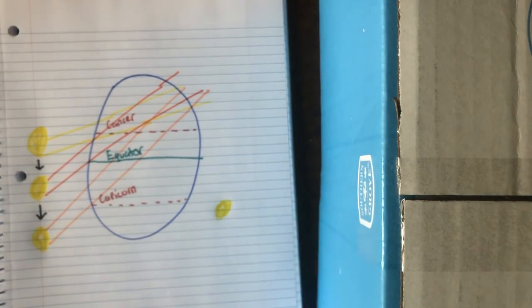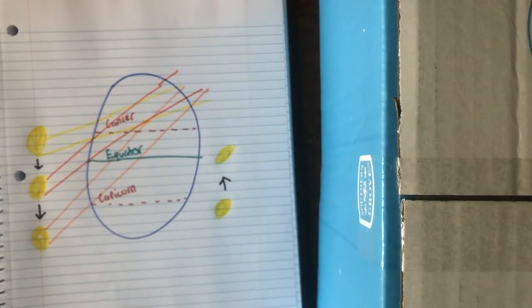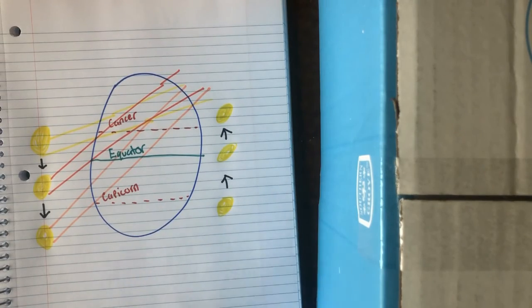Okay, so basically I'm redrawing winter to show the sun going back up. So as the sun's going back up, we're getting into spring, which is where the equator is. And then as we're going back up to the Tropic of Cancer, it's going back into summer. And so then basically the Earth is just going around the sun, and the sun is hitting the Earth at different angles. And that's the reason why the direct sunlight and indirect sunlight is important, why the tilt of the Earth is important, and why we need to know the Tropic of Cancer and Tropic of Capricorn and the equator.